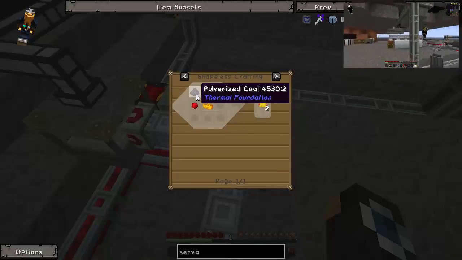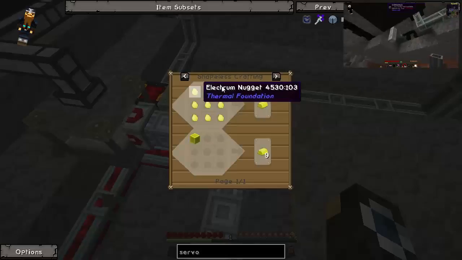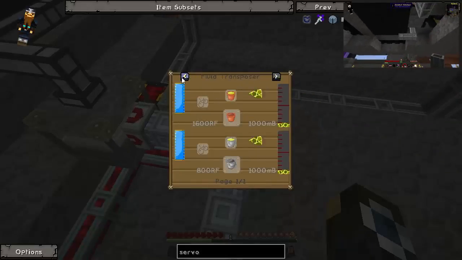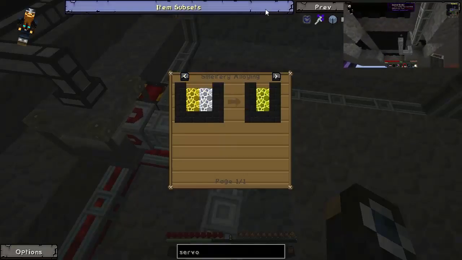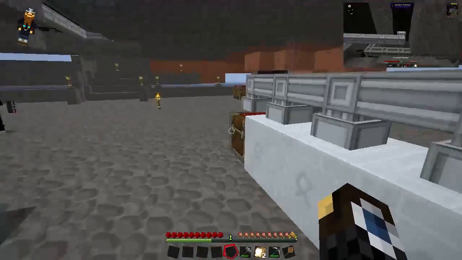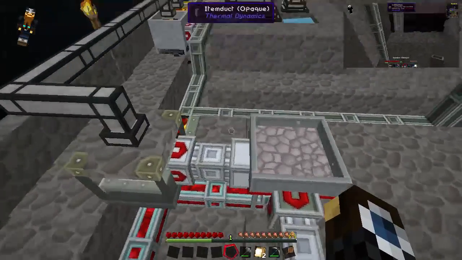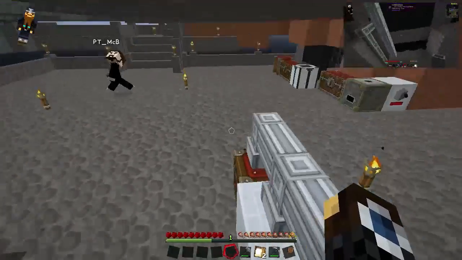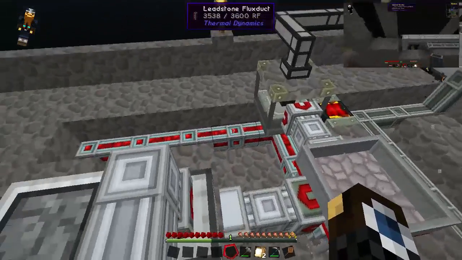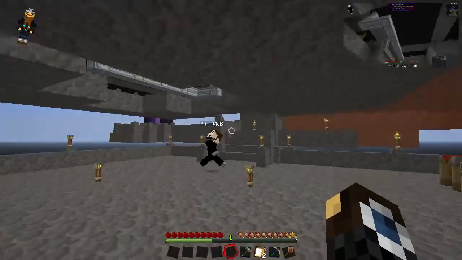Pyrotheum is sulfur, pulverized coal, redstone, and blaze powder. Electrum is gold and silver. Just in case you were curious. And I can pretty much say for certain we did not cover that on camera because we had just made the sieves. Okay. And we hadn't gone to the nether yet to get any sulfur.